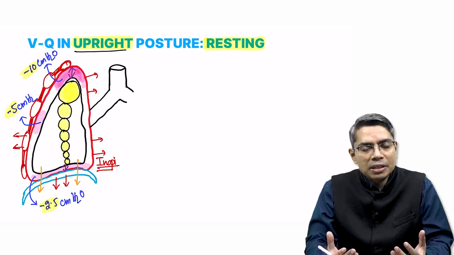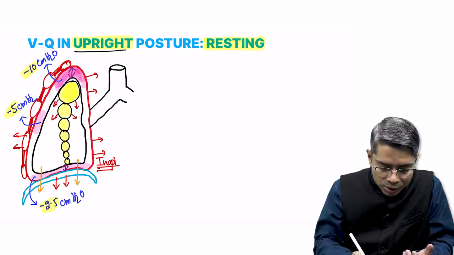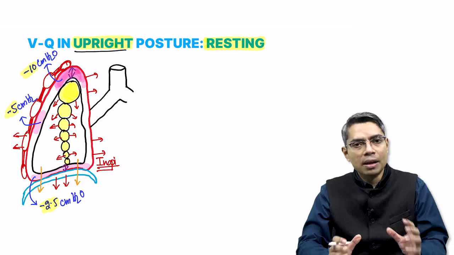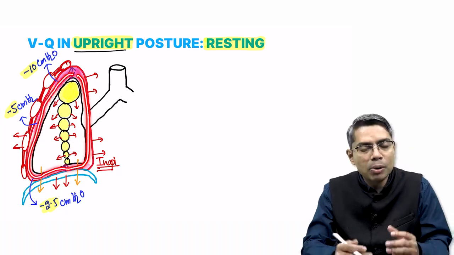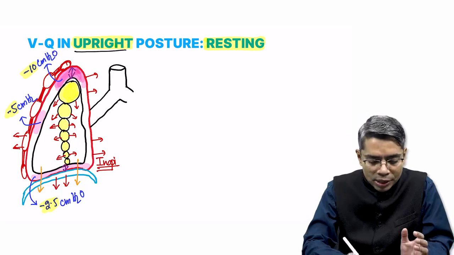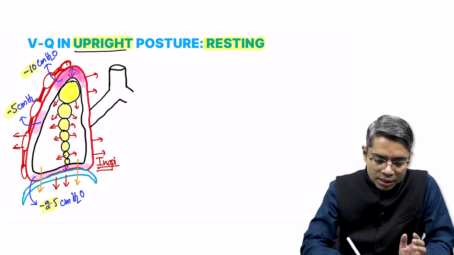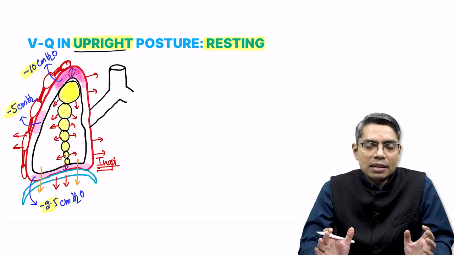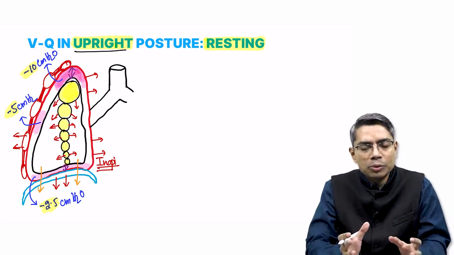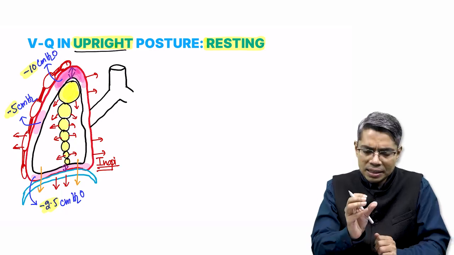Now if the pressure is becoming more negative, we all know that these alveoli are going to be stretched because of this negative pressure. Now if the negativity is changing equally in all parts of this interpleural space, which alveoli will be more stretched? Here you have to understand with a clear mind. In resting condition, the alveoli in the apical region are already stretched, and the basal region alveoli are not that much stretched. So imagine two balloons, one of the balloons is already expanded, already stretched, and one of the balloons is only a little expanded.